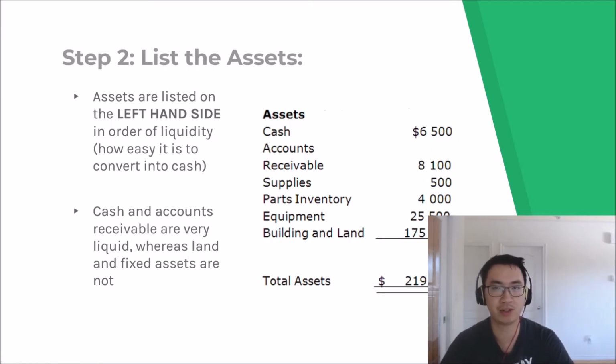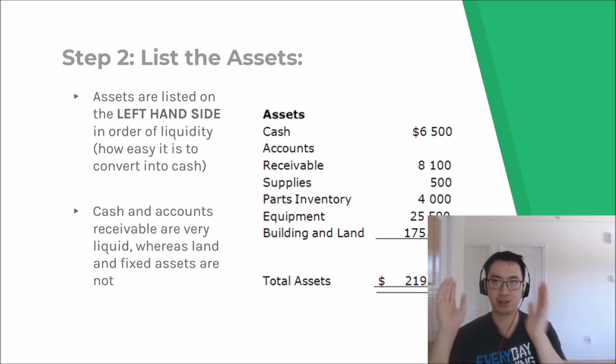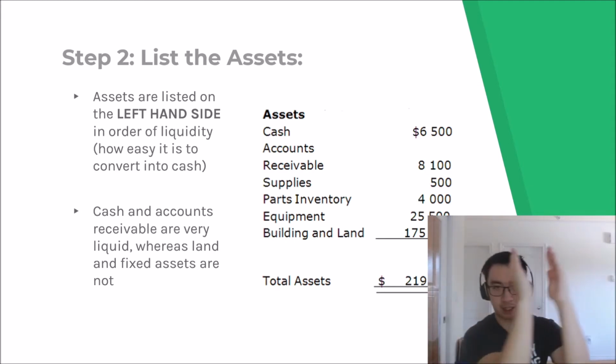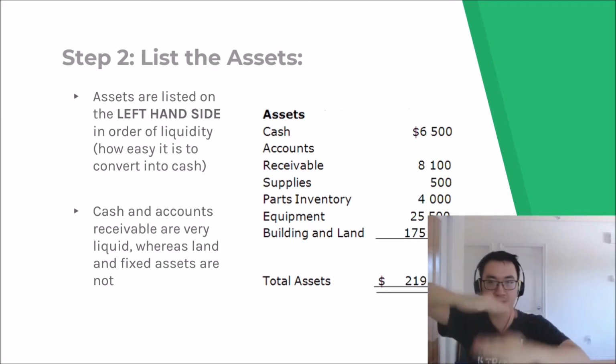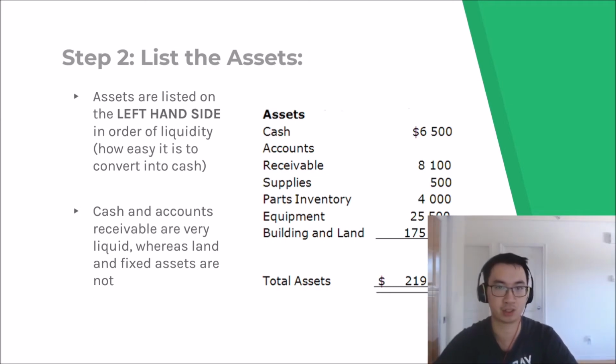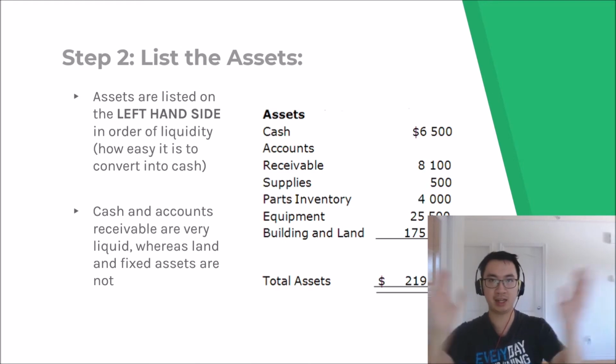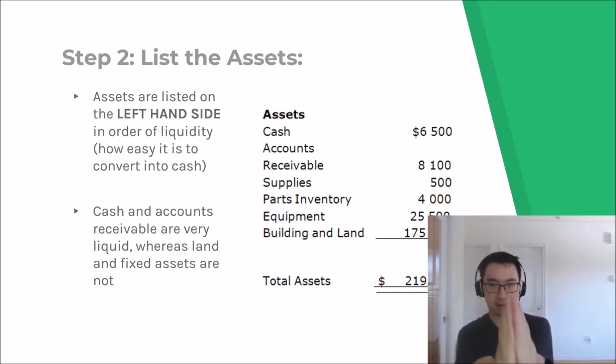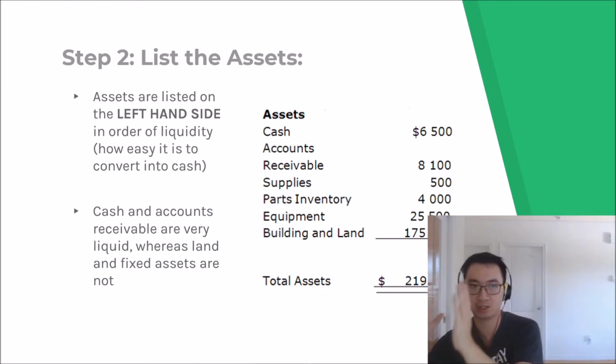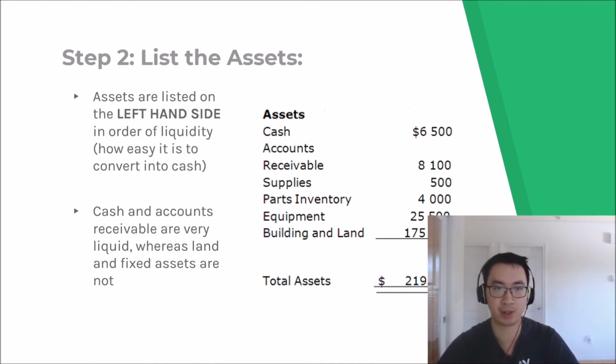So when we prepare balance sheets, there's a few ways you can prepare it. You can have assets on one side, liabilities and equity on the other side, or you can have it all stacked and have it vertical style. So for the purposes of this lesson, I'm going to prepare a basic one. So we're going to have an entire sheet, the heading, and then we're going to cut it down the middle, assets on the left side and liabilities and equity on the right side. So let's begin with our assets.